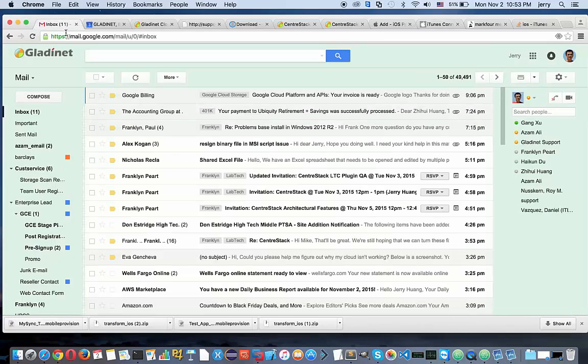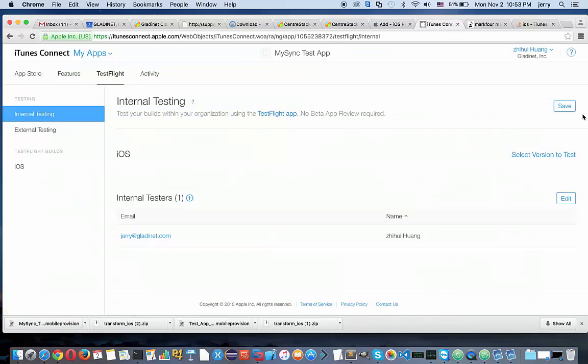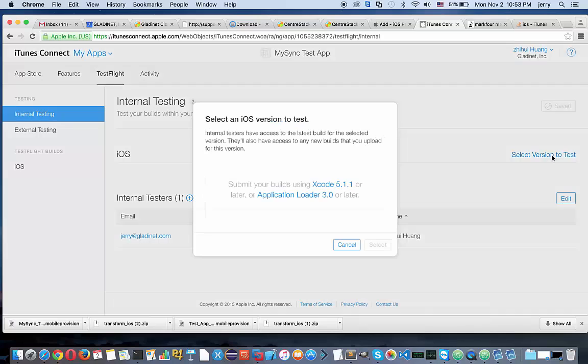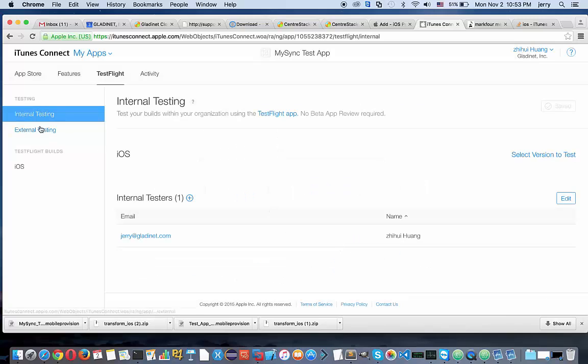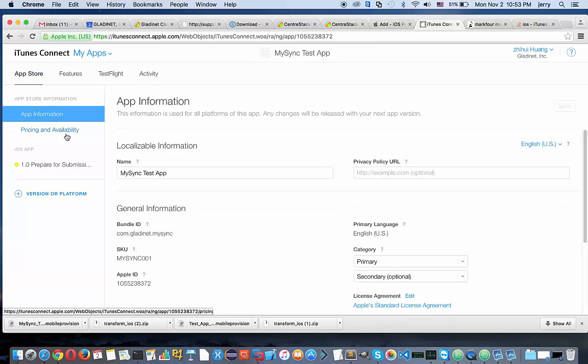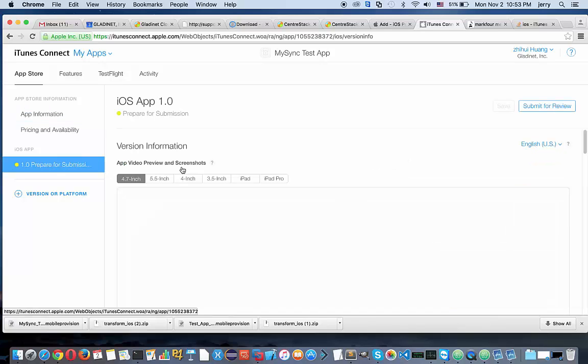The way it works is once it's showing up, you would invite some internal testers to test it. So that's how you test it, and that's how you know whether or not your app works. You can invite a user: just click on the plus sign and say plus internal testers, and then the user will show up. Typically you would invite internal testers before you invite external testers, so that you can test the app a little bit more before you submit it to Apple for review.